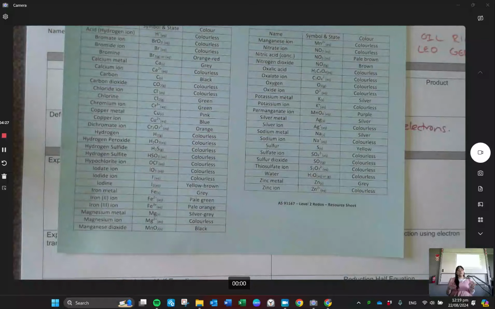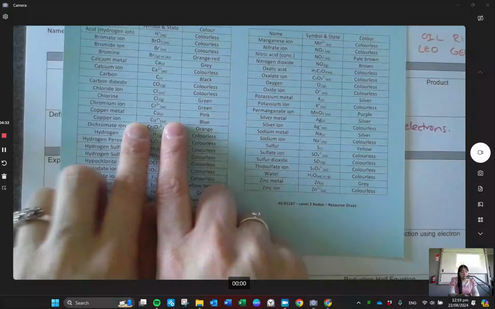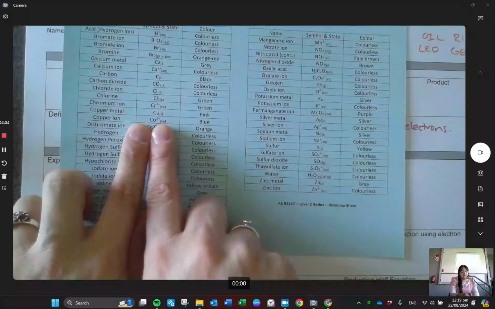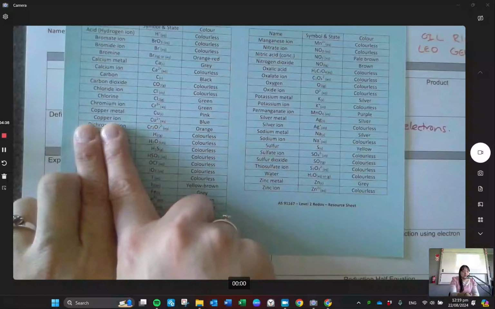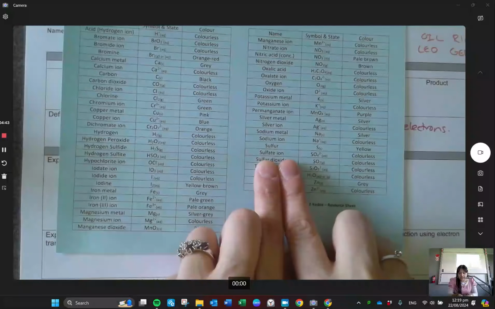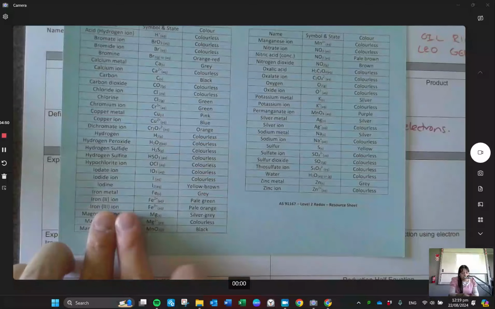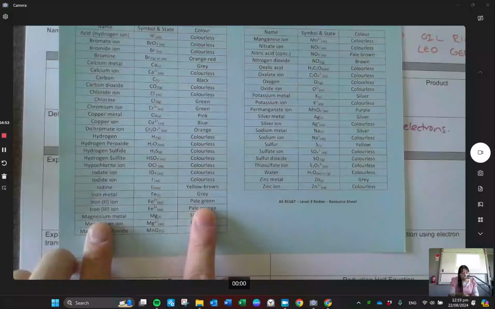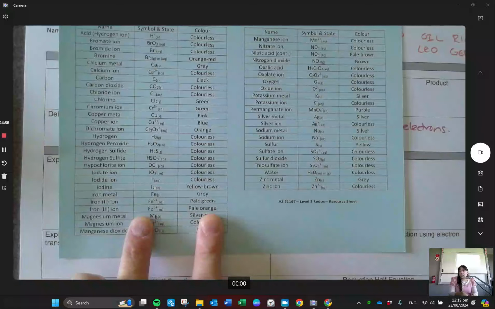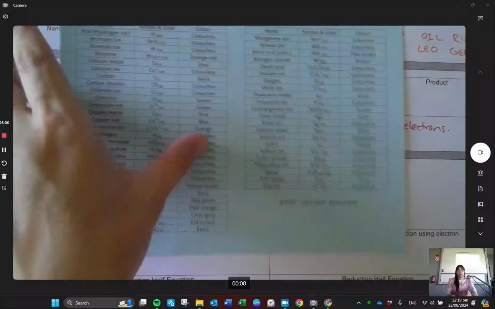So what I want to look for when I'm looking for this is I want to look for things like copper, because I want to see what's happening with that. So we have copper metal, which is pink. I would also say it's a brownish color. You have copper, the ion, which is blue. The other thing we're looking for is my sulfates. So that sulfate is a colorless ion. And then we're also looking for the iron. So we have iron metal, which is gray. We have the iron 2 ion, which is a pale green. And then we have iron 3, which is a pale orange. So these are to help us figure out what's going on in that chemical reaction.